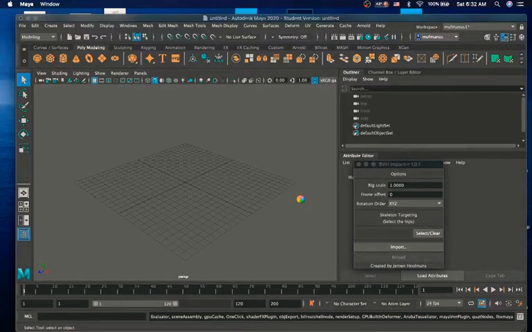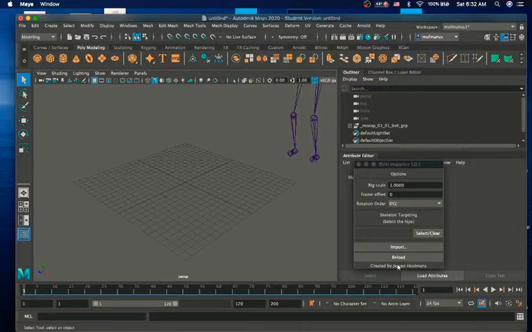Usually we'll get a spinning wheel depending on how fast your system is. Mine is a MacBook 2012 i7. It's not that great, but it actually is pretty great for the stuff that I do. So anyway, download the BVH Importer 1.01 created by Jeroen Holzman.